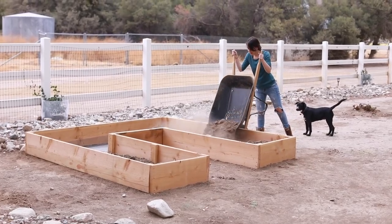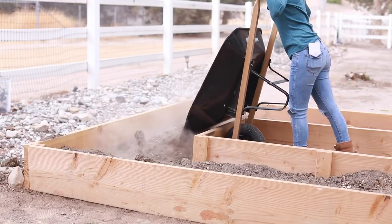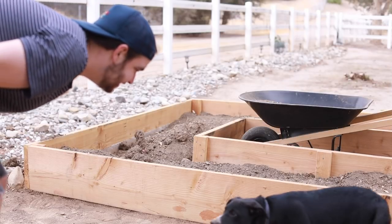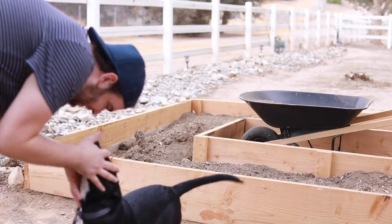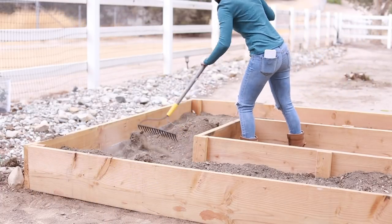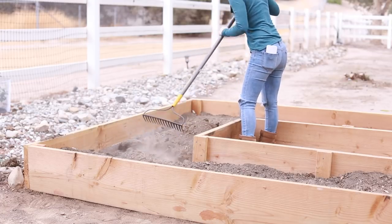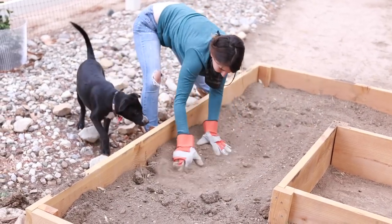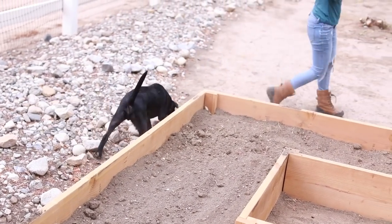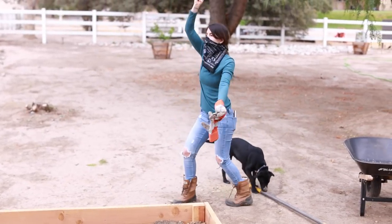Next I had to fill the garden bed with soil. We happened to have some organic soil in a garden bed we weren't using on the other side of the property, so I moved that over with a wheelbarrow. We're also prepping the soil right now and haven't started planting anything yet — maybe some garlic or kale. Next up will probably be seedlings, which might be episode two, and hopefully we'll have some organic produce in the near future. That completes this U-bed — it started as a fail but turned out okay.